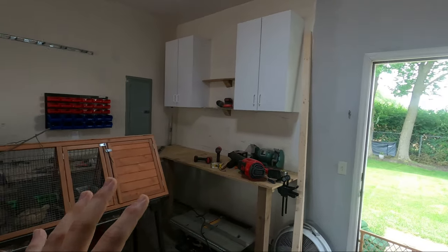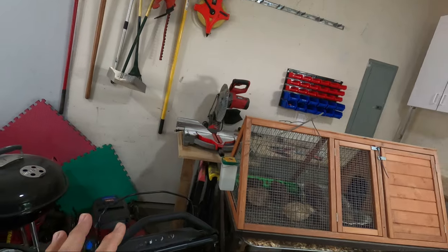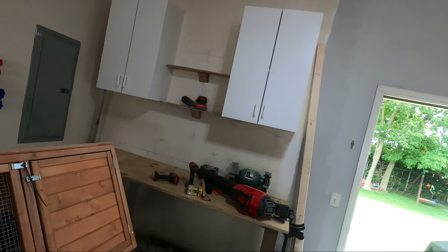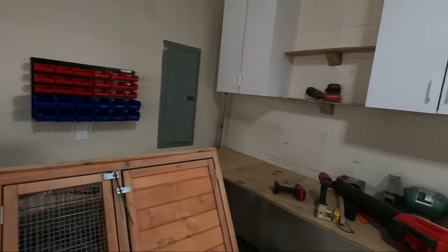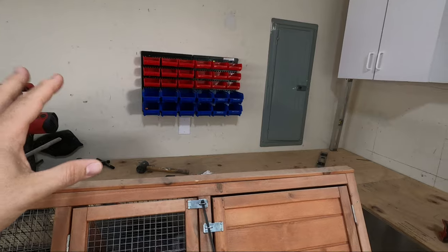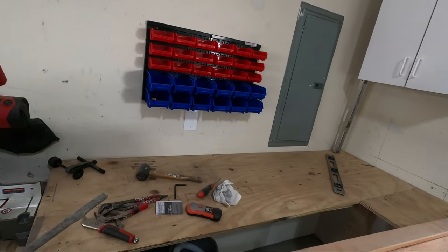Just a quick workshop update if you guys have been following along with that. The last video I put out was for the miter saw stand and it has worked phenomenally. Since then, I was able to put some cabinets together and got those mounted on the wall. I built some quick shelves just to get an idea of what I was doing over there. I put together this wall-mounted organizer, which I think is going to be really helpful for the John Boat Build considering all the different hardware, rivets, and things like that that I'm going to need to have organized.